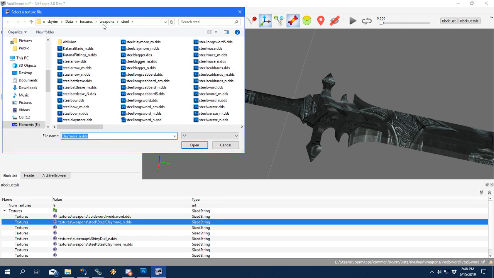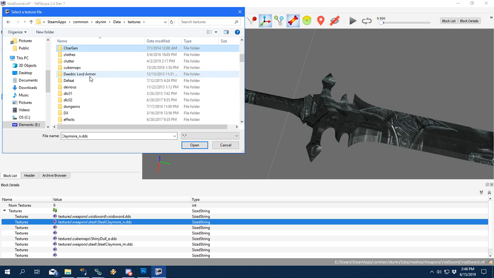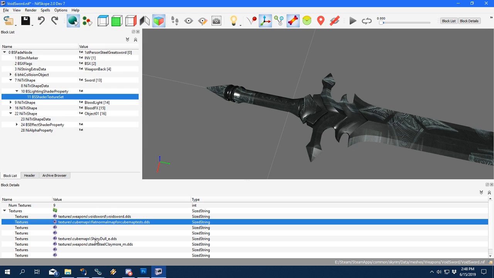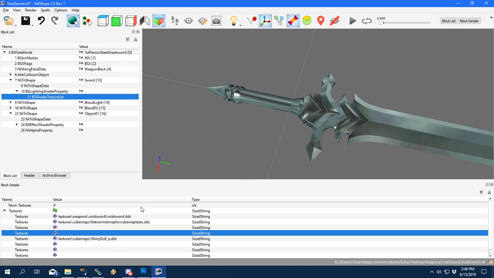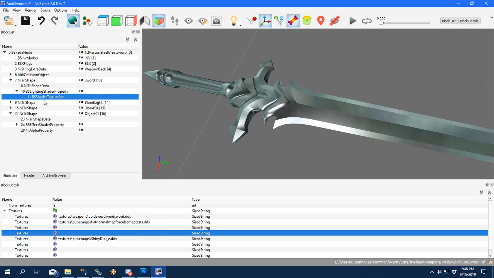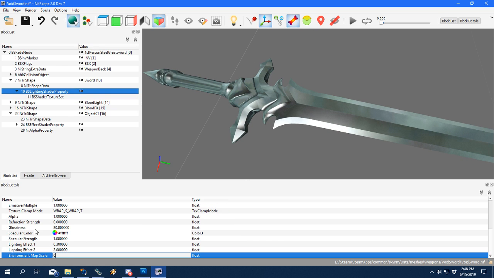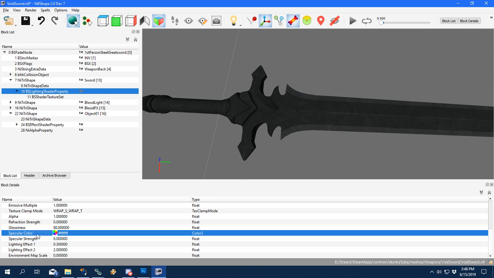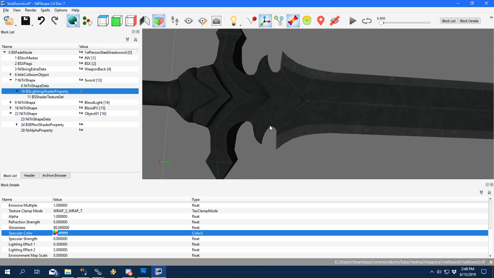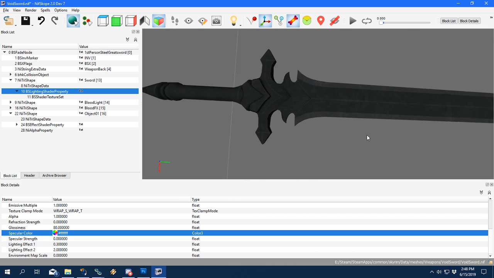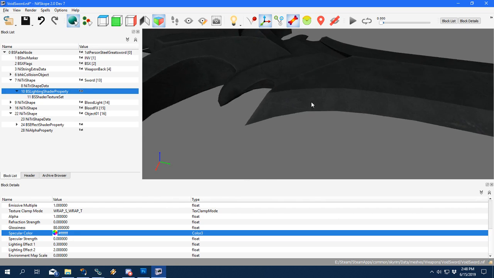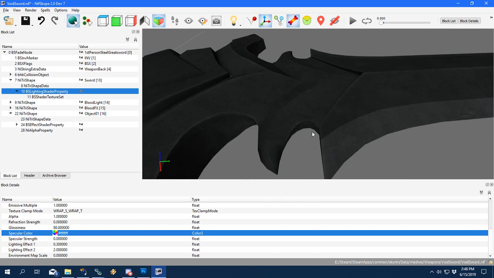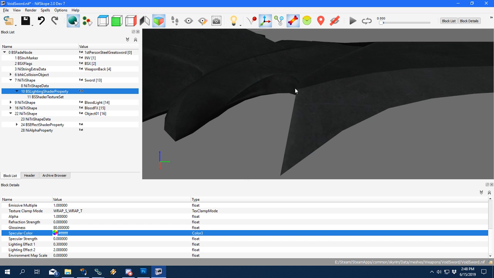And I think what I'll do is replace this with that, where's the cube map folder? Here it is. This flat normal map DDS. So that way we can see what's going on. That looks like hell. I'm going to set the environment map to 0. Specular strength to 0 as well. So we get a matte look at the sword. So this is what we've got going so far. Oh, you know what? Now that I see it, this part here does look like it's gonna need some... Yeah, it needs it.